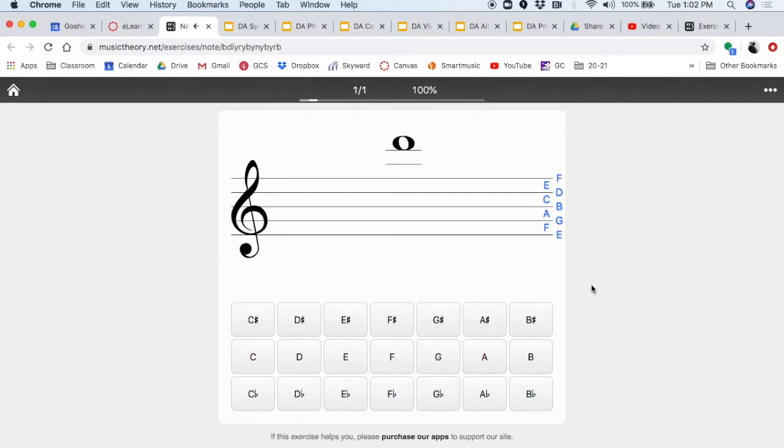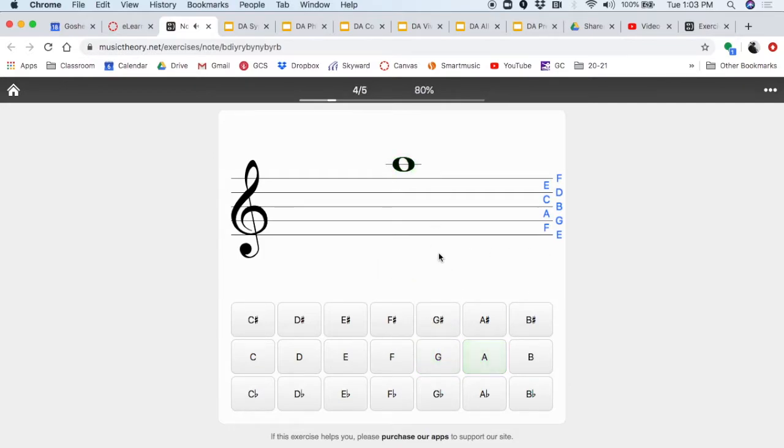Now this one's way up here. I'm going to show you what happens when I get it wrong. So that's a D. I'm going to go ahead and say it's G sharp. It doesn't make a sound, and the key lights up red. That's how you know you got it incorrect. And if you keep getting them incorrect, it'll keep lighting up new keys red. So I'm going to do D here. There it is. And keep going through. So I got my G. What's that, an A? And I'll keep going.